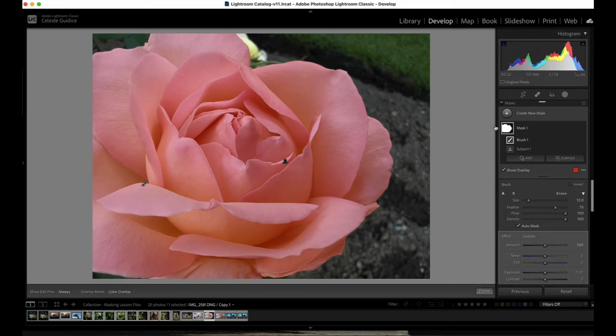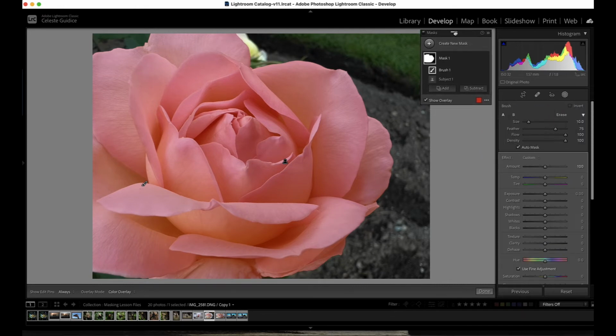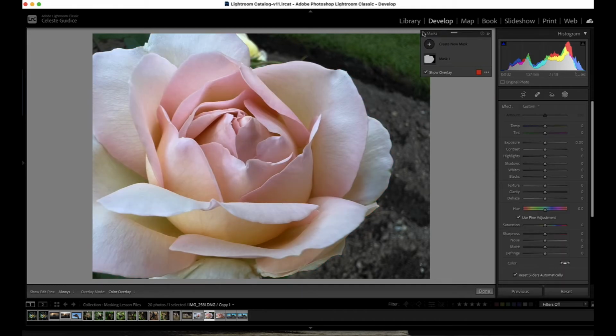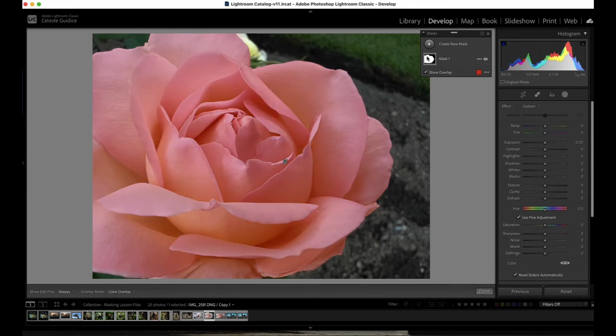The other thing I want to point out is I did mention that this panel can be docked and undocked, and it can be expanded and collapsed. So you'll see you can turn off the mask, turn on the mask, you can collapse and expand, you can change your overlay, and you can tap into your mask.